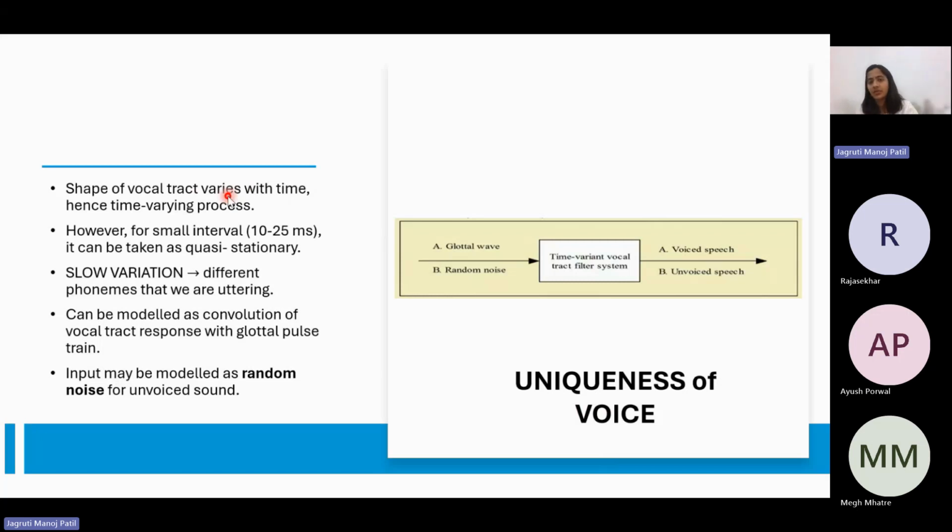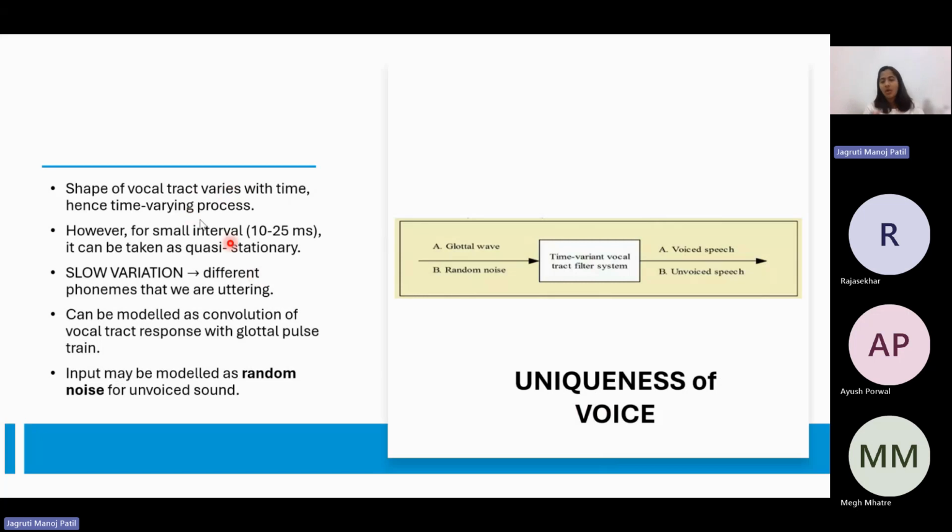If it's something else, it would be different. If I have to speak in a very small class, I'll speak very lightly, so my amplitude will also be lesser. Whereas if I have to give a presentation in front of my lab, I'll try to make myself audible so that everyone is able to hear me.